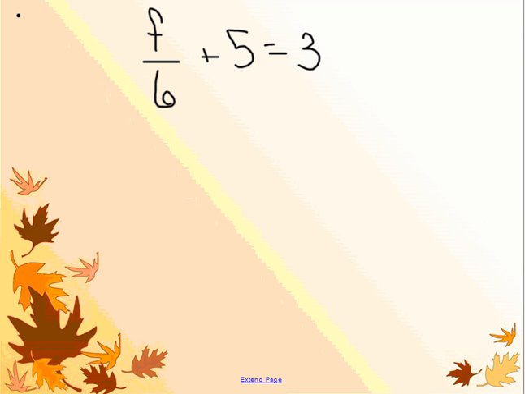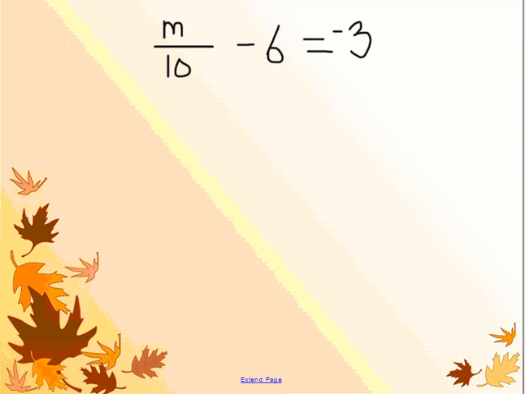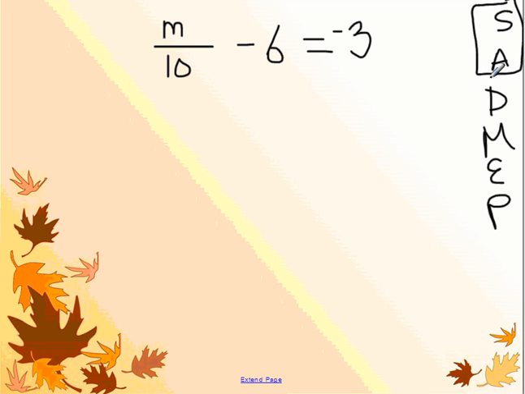All right, so I am going to give you this as your reflection question, and I'm going to give you the hint. Remember that a fraction bar is division. Okay, so think about what you have to do to undo division. And don't forget that I want you doing SADMEP. So you're going to undo subtraction and addition first, and then you'll undo division and multiplication. So write your answer for what you think M equals in Edmodo when you turn in your reflection.